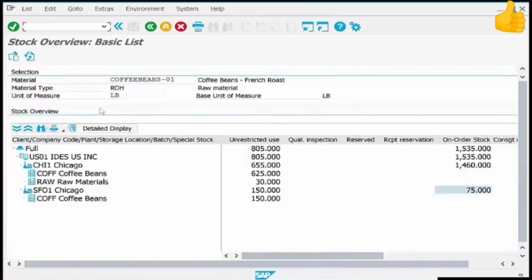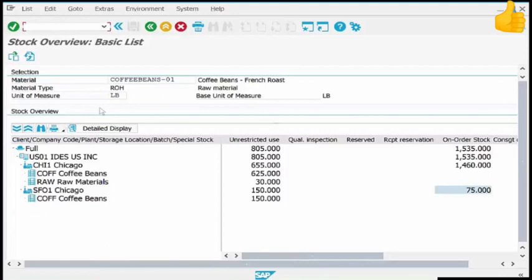So why is this different from transfer posting? It's the way the accounting is done. So behind the scenes, transfer posting is more of an inventory management based solution to transferring stock.